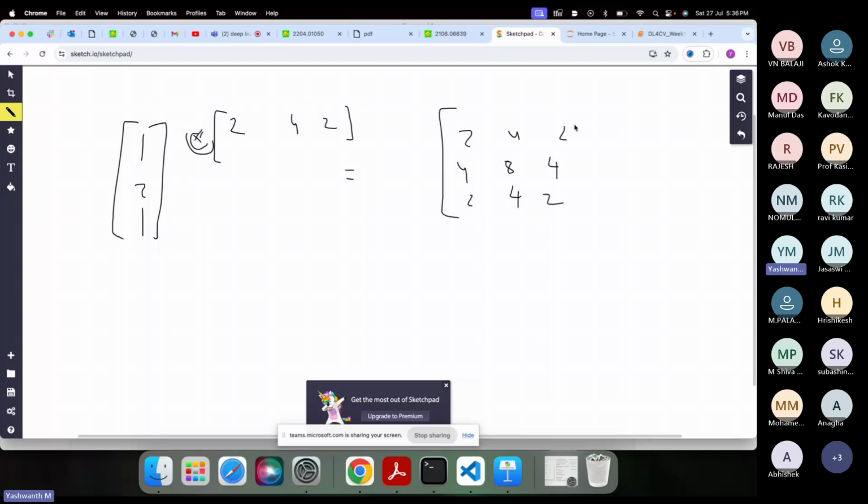So basically, if we can decompose this matrix as the outer product of rank one tensors, then convolution becomes fewer operations. Basically, it becomes computationally cheaper.